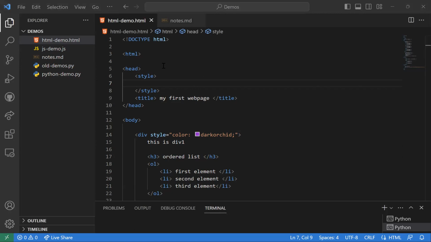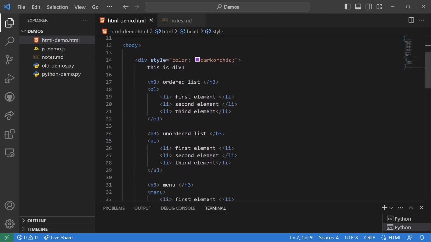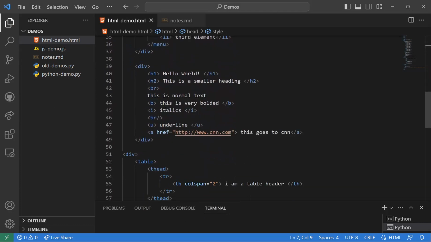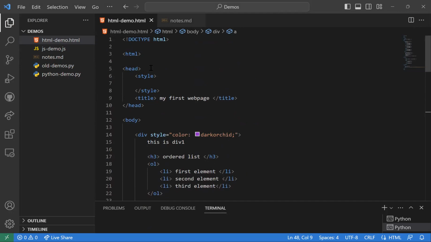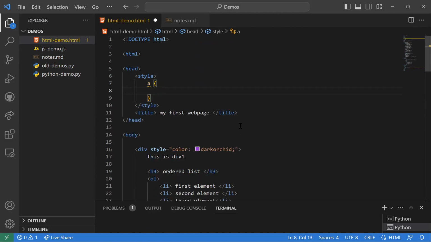And let's say that I want to modify my link. So we'll say which tag it's going to modify. This is going to modify the A tag. Then we're going to use curly brackets to say what we want to do with our A tag.